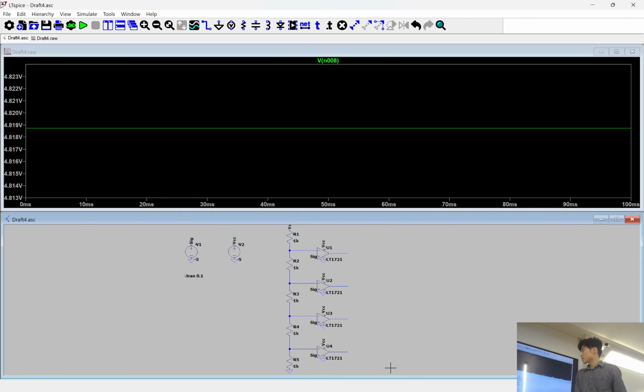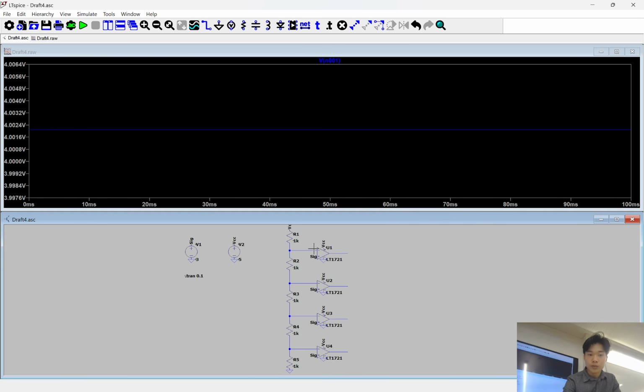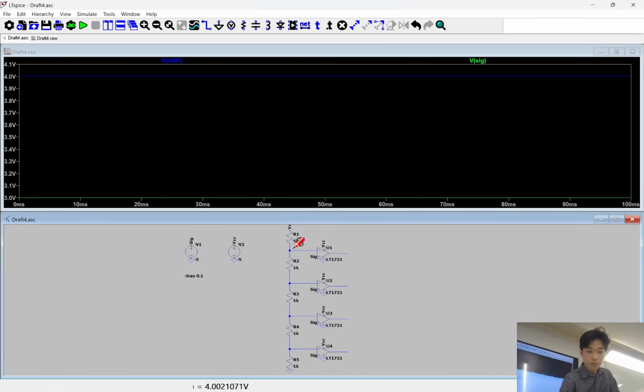So with each of these comparators, for the very top one, let's look at the voltage here. The reference voltage is 4 volts. If my signal is above 4 volts, it's going to be high. If it's lower than 4 volts, it's going to be low. My signal is 3 volts.